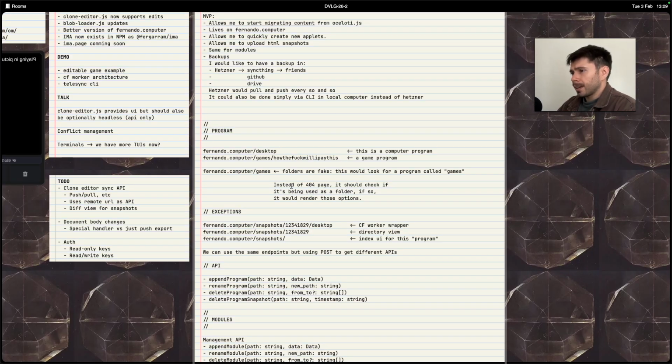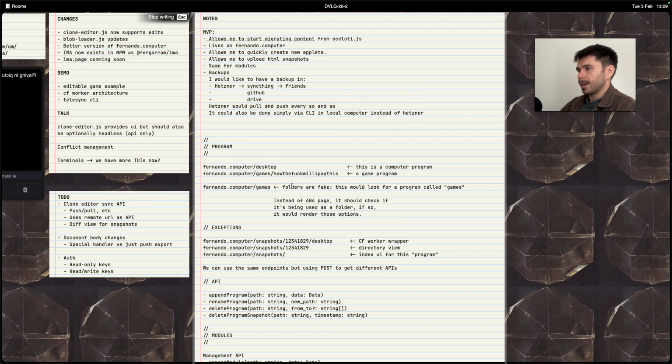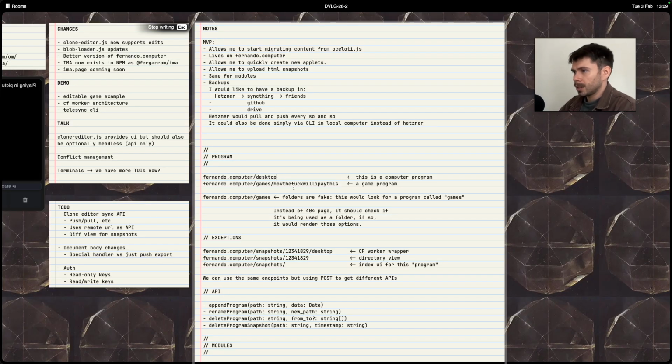So then I started thinking, okay, what's going to be the URL structure in the API? As I already showed, the immediate slug after the domain is going to be what I call a program. So like a computer program, right? And you can have any sort of slug structure.